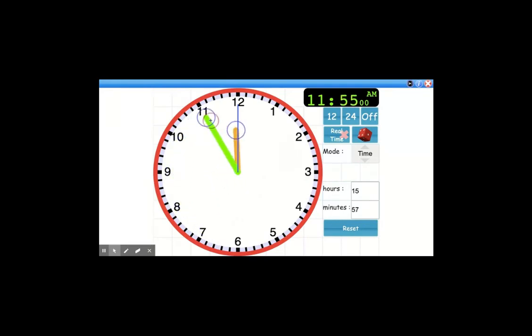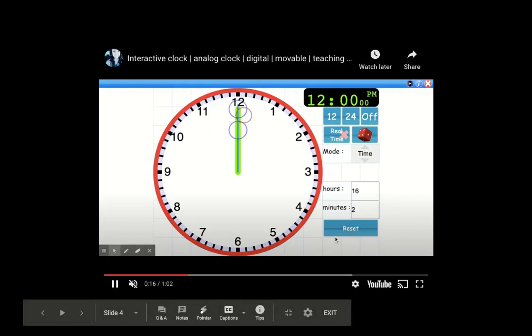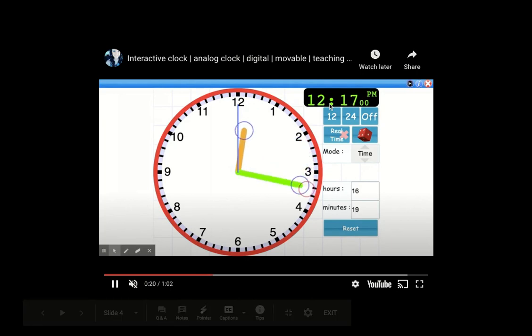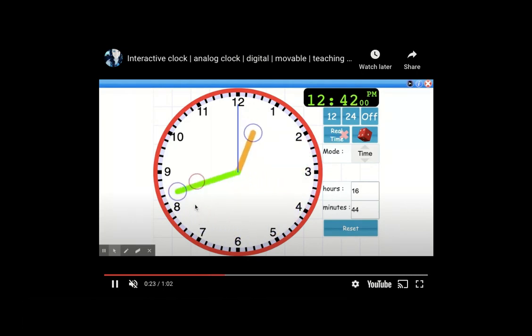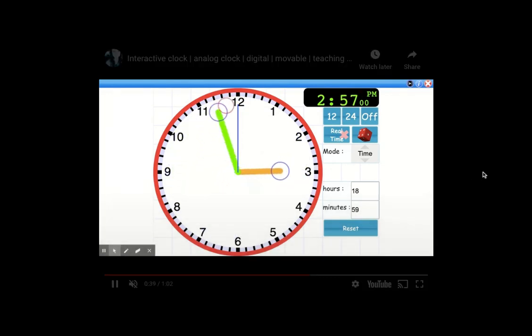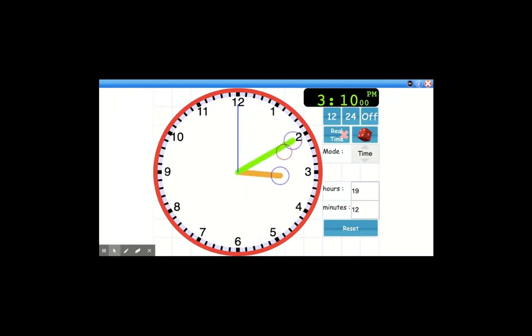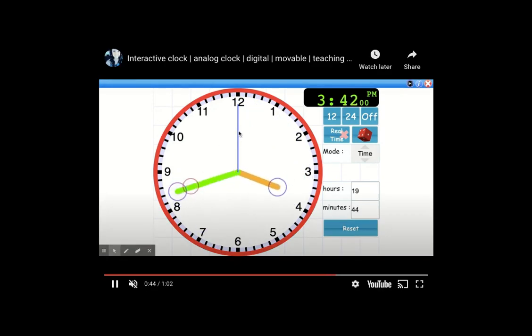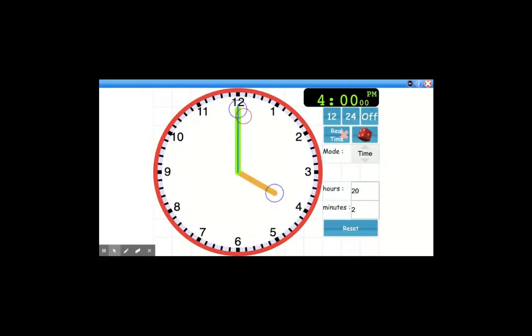The clock with the hands is the analog clock. This clock right here is the analog clock, while this clock up here is called a digital clock. So as you can see, the minute hand is rotating around the clock and the hour hand is changing. You can tell up here in the time in the digital clock exactly what is happening, the exact minutes and the exact hours that is showing on the actual analog clock. The rotation of the clock in this exact direction is known as clockwise direction.